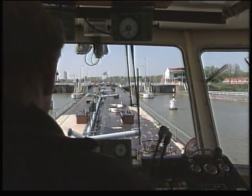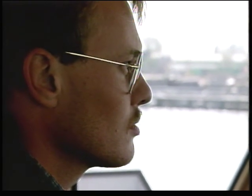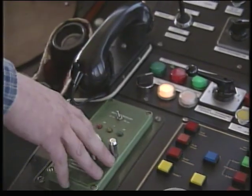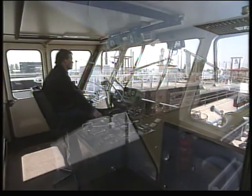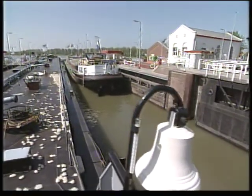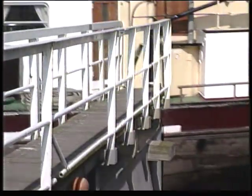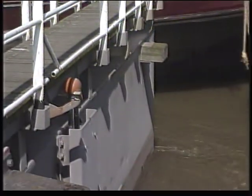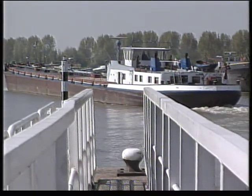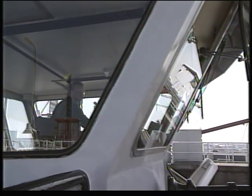From a technical point of view, the locks won't last much longer. But they are on an important route, and what's more, the government has indicated in its second structured scheme for traffic and transport that it wants to encourage the transport of freight by water. This will only be possible if there is enough room on the waterways and if water transport is an economically attractive option for clients. Something has to be done so that water traffic continues to move smoothly, even in large volumes. This automatically means that the capacity of the locks must be expanded.